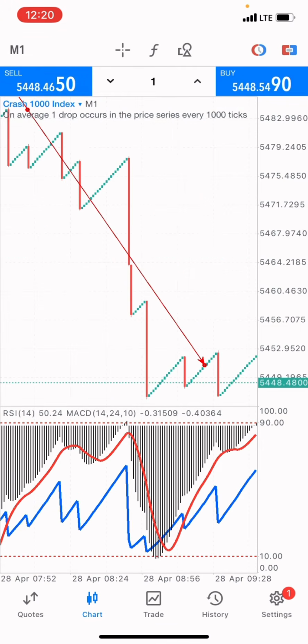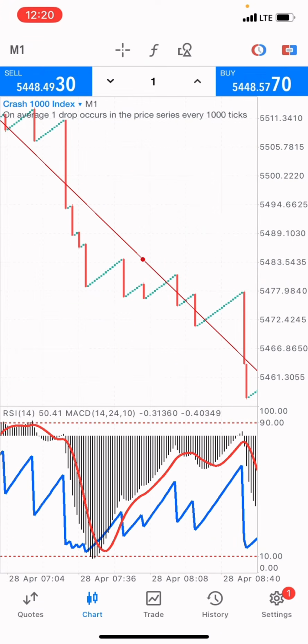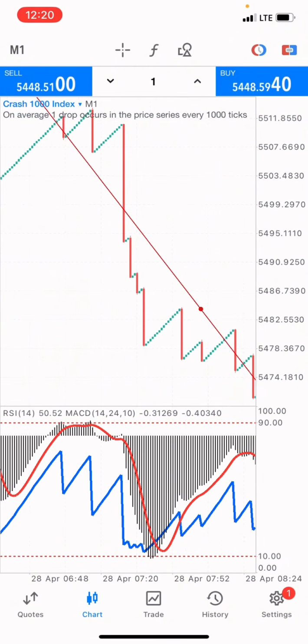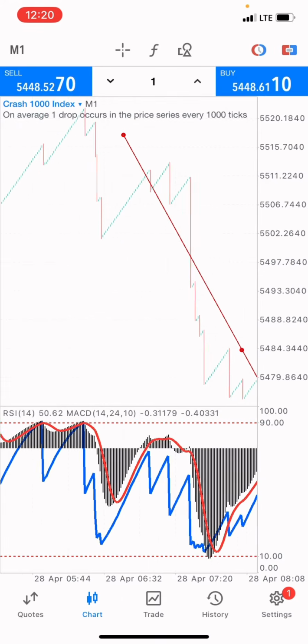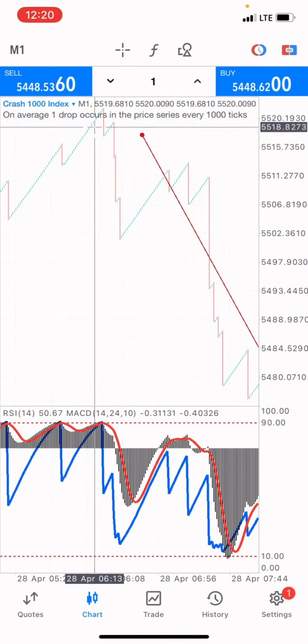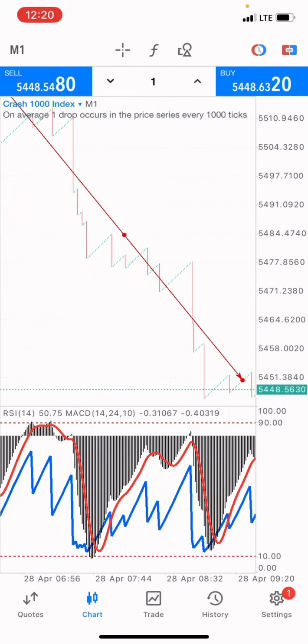Then if you are trading on this crash market, what you need to put your eye on is mainly the downtrend of the MACD. A spike always comes through in the market on the downtrend. If you take a look at this point now, if I zoom out a little bit, we can see that this market sold right from this point downward to this point right here.